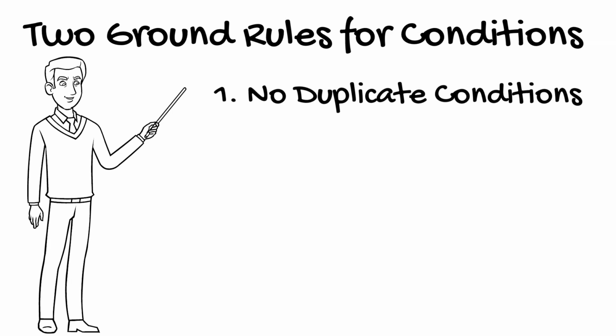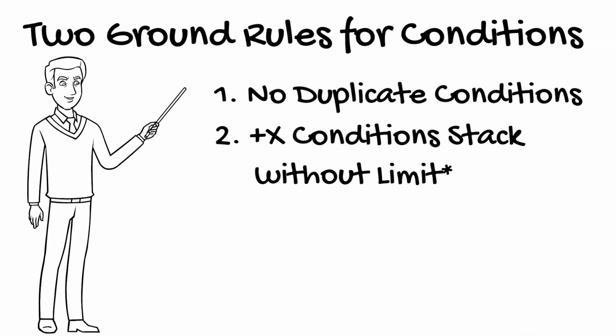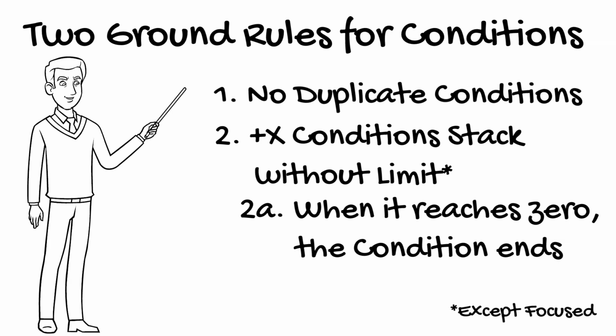Some conditions can stack, however, as indicated by the +X following their names. Burning is a popular condition that stacks. If you already have burning +1 and get hit with burning +1 again, you now have burning +2. There is no numeric limit on how high most of these conditions can stack, but if any of these conditions is ever reduced to 0, the condition ends. There is no burning +0. We'll talk about this more as we go.